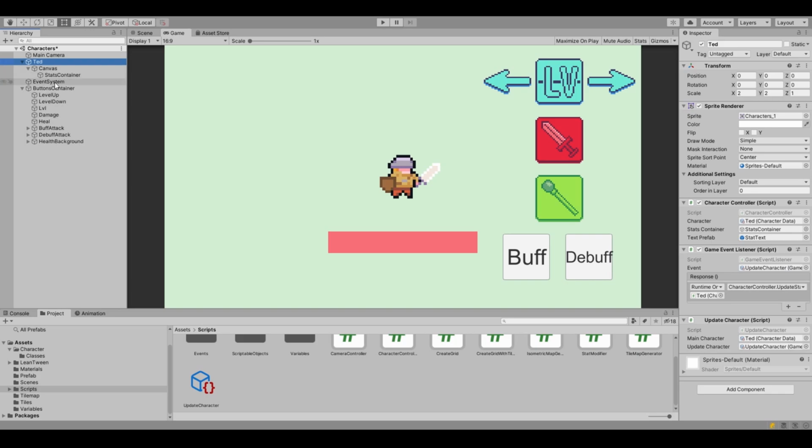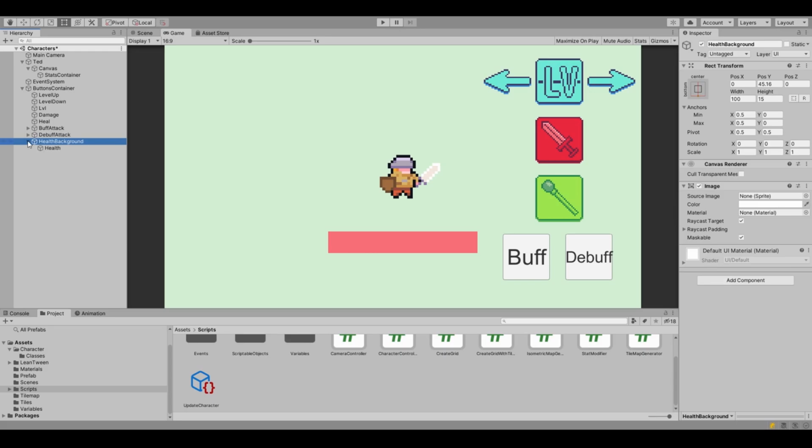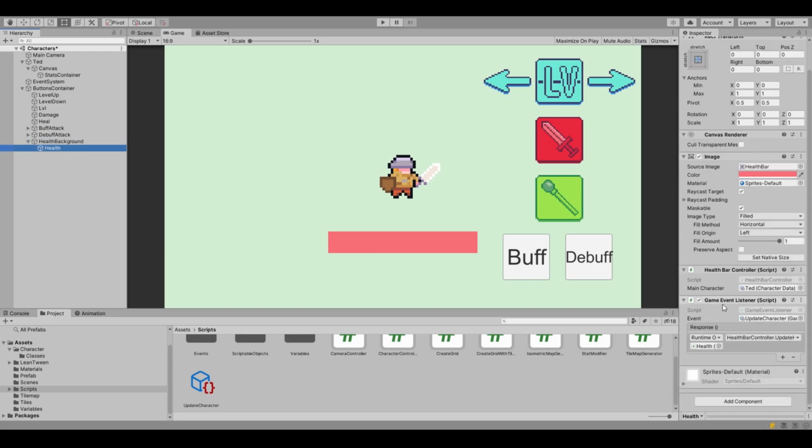And then down in the health bar here, where is it? Here we have the same thing. We have the game event listening for the exact same game event. So this one game event affects two different objects within the hierarchy, and the two objects are not reliant on each other. If you were to do this without game events, these would need to be coupled together, or coupled to some kind of character singleton. So this lets you avoid that singleton need altogether, which I think is pretty sweet.